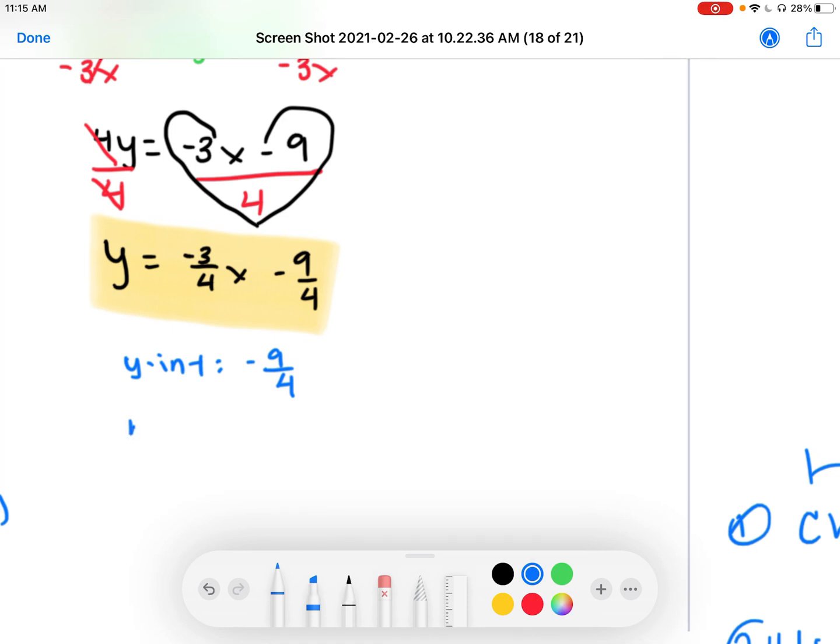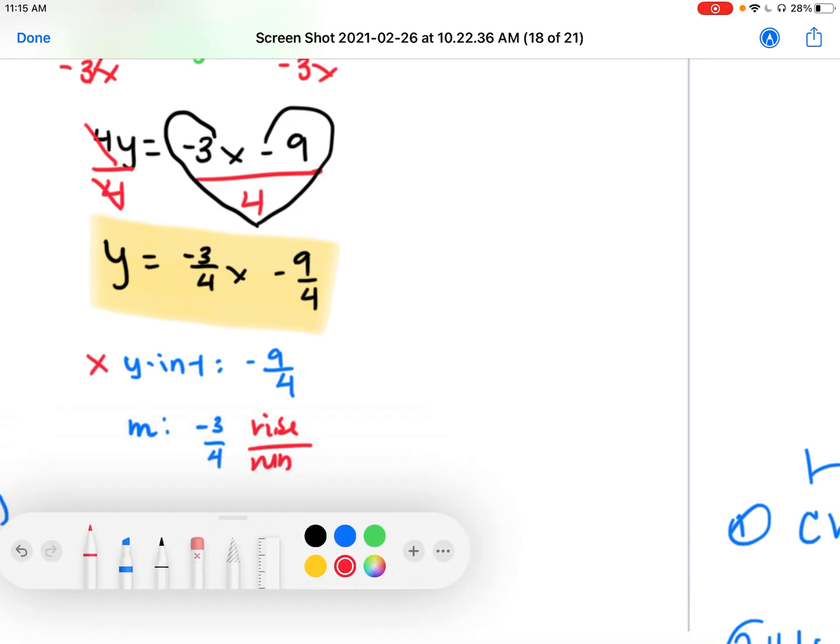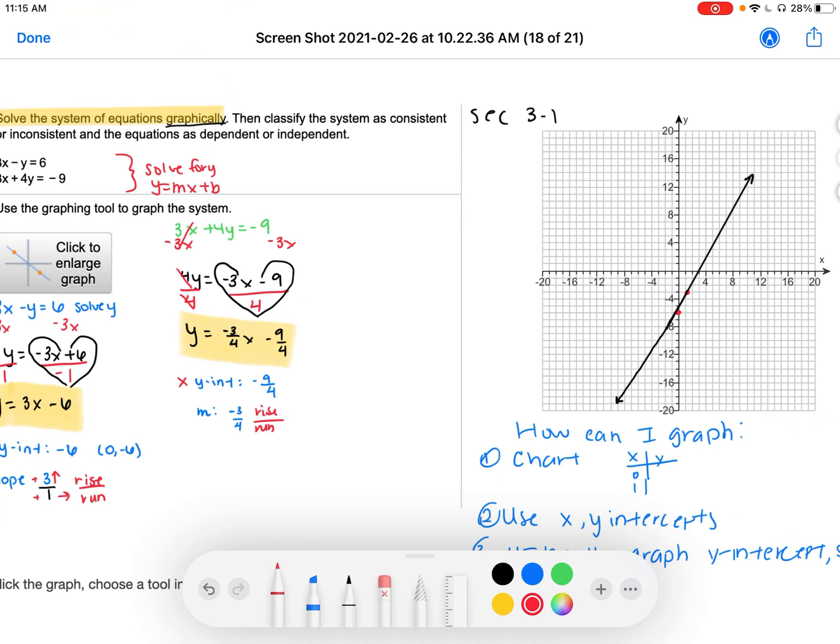So we see that our y-intercept is not a whole number, and my slope doesn't matter, because even if it's not a whole number, we just use the rise over run, right? So that being a fraction is not a problem. This is where we have a problem. So there's different ways you can combat this.